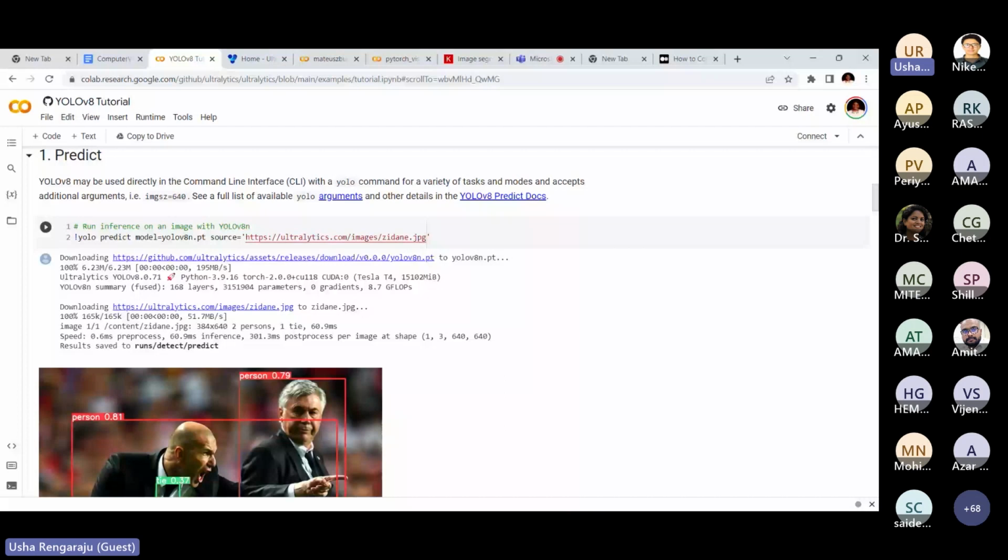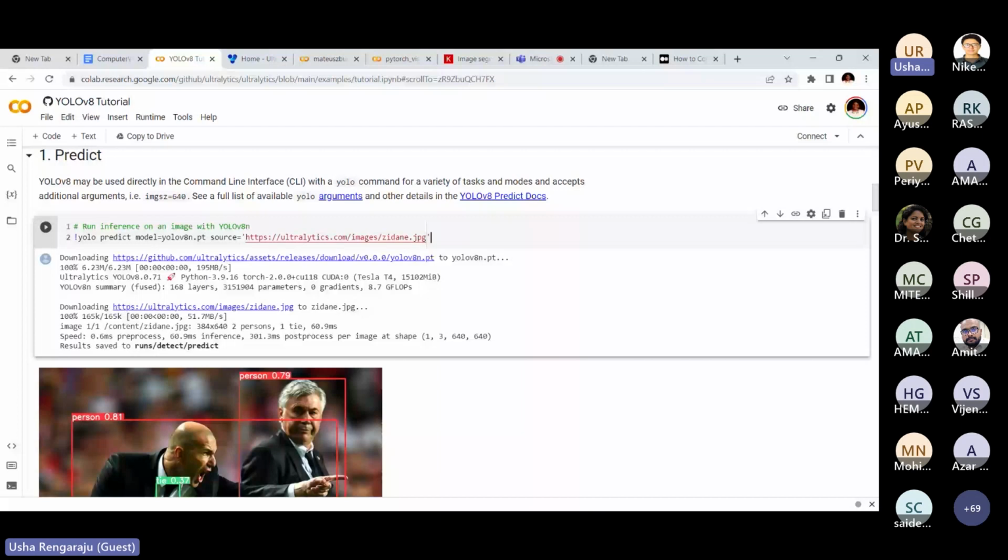Here we are just using commands like yolo. yolo is a command, and the arguments going in are predict, which means we are going to predict objects in the image. The model we want to use is this pre-trained model, yolov8 .pt. You can replace this with other YOLO variants as well. And then source is where you give your source image where you want to make object predictions. So it is as easy as this command line version of making a prediction using the YOLO V8 model.